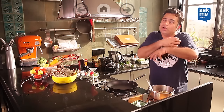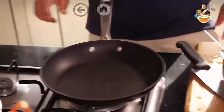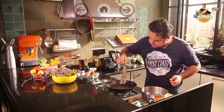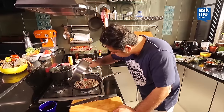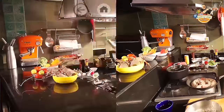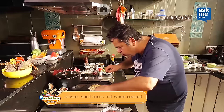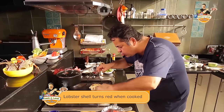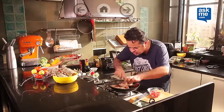Otherwise these are going to go completely mushy and that's no good. I've got a pan getting nice and hot here. I've got my lobster tails onto this pan. The lemon juice actually cooks the fish. Pour this marinade in. I've got my lobster still in the pan, nicely searing. You don't want to overcook them — just slightly colour them in the pan and nicely turn them over.